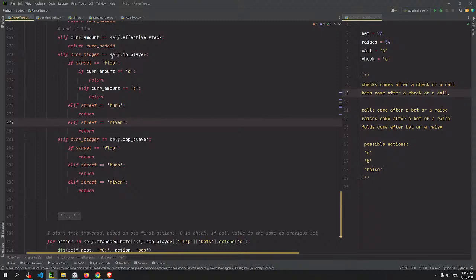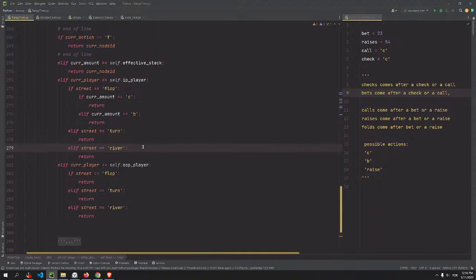But then the problem is that I'm gonna have to do more repetition, because on each part I'm gonna have to differentiate by in position and out of position inside of these things here. So I think doing it by player first allows me to simplify everything that is gonna happen inside. I think this might be better, but then it gets confusing because of the condition of the river. And maybe there's another condition as well.